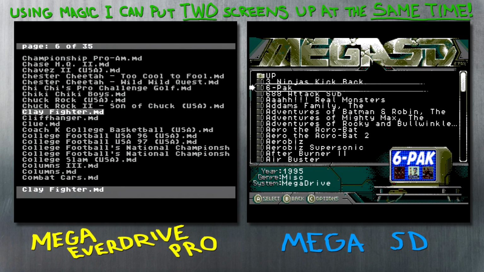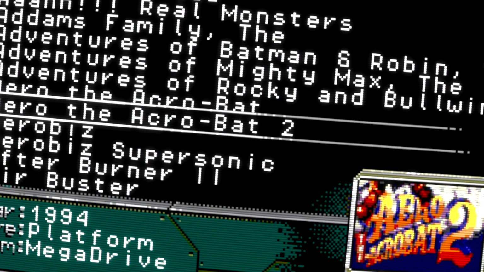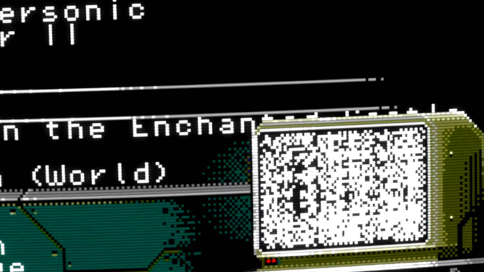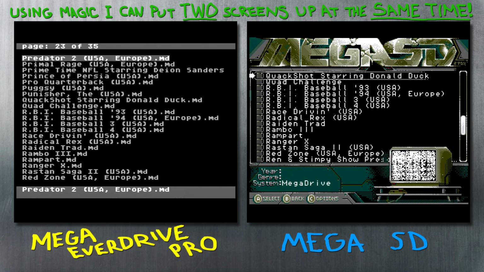The menu on the Mega SD is far more sophisticated compared to the Mega Everdrive Pro. Snapshots from each game can be displayed if you put the work into creating them. I think some people have made an image pack available to download, but I really haven't kept up with that. Scrolling through the list of games also seems faster on the Mega SD.